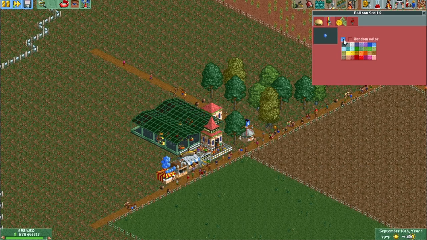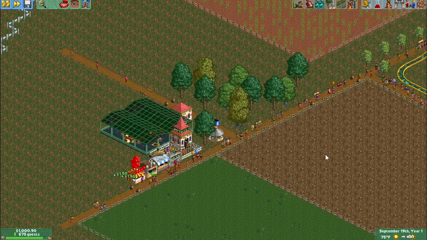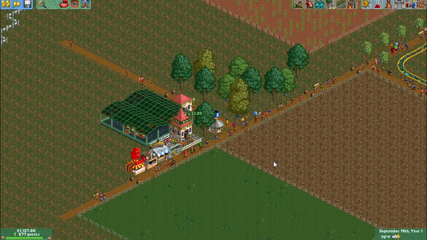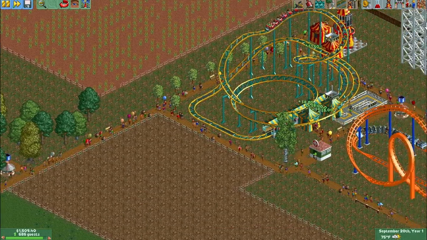I have a tradition with balloons. What I do is I drop the price down to zero right before I'm about to win, so they just sell like crazy. And then when you win the scenario and the guests all turn and look at you in that super creepy way that they do and they all clap for you, they all let go of their balloons. So you just get a storm. Like a cloud of balloons. It's super cool.